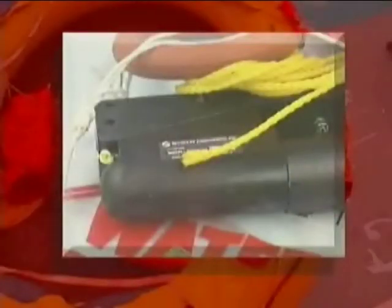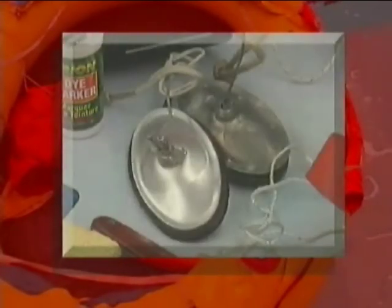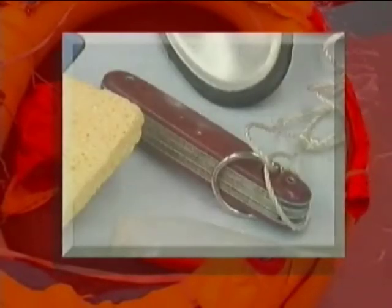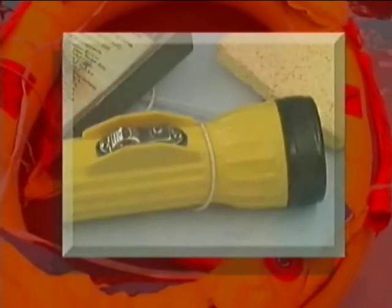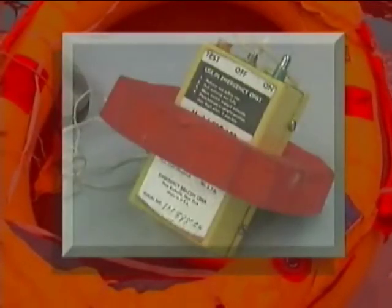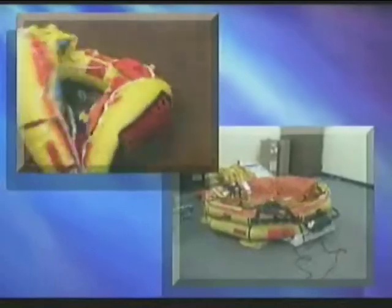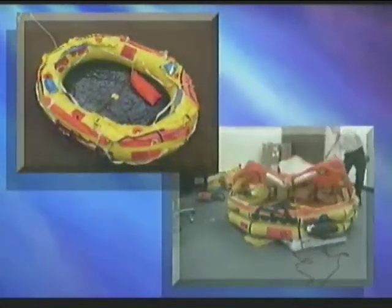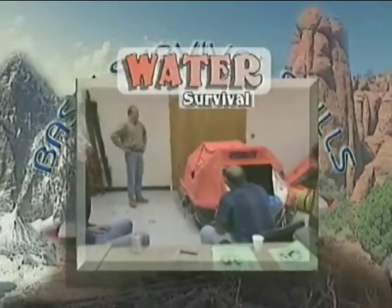Each life raft will have an accompanying accessory kit. These items will help to make survival at sea a little easier and help to facilitate a quicker rescue. Items in the accessory pack include: Survivor 6 reverse osmosis pump, sea dye marker, emergency water container, raft repair kit, hand pump, raft knife, bailing bucket, sponge, heaving line, sea anchor, fishing kit, flashlight, signal flares, and EBC 102 emergency locator transmitter. The life raft will take about 30 seconds to fully deploy in temperate conditions. For an in-depth discussion on raft deployment, boarding, and survival techniques, refer to the water survival module.